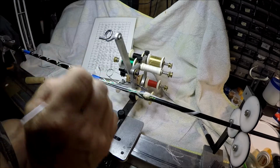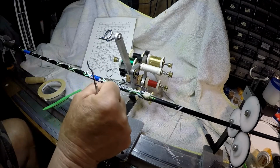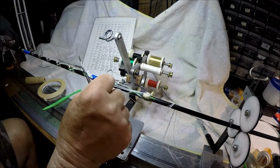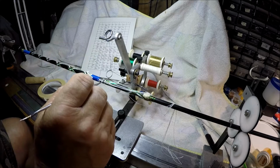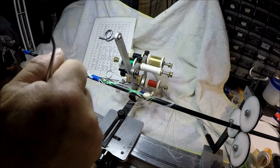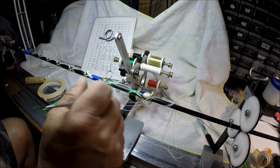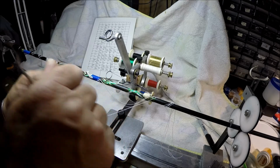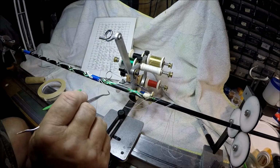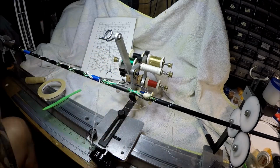So I'm going to straighten it up. And generally I'm going to do this at least once, sometimes a couple of times. So I'm going to pull each thread through one at a time. Pull them down nice and straight. I want my name to go down the rod in a straight fashion. Just like I don't want my diamonds crooked, I don't want my name crooked. And I'm also being careful with my pick tool not to stab the center of the thread or do anything that might make the thread unravel.